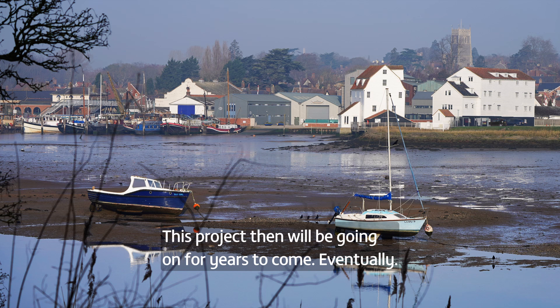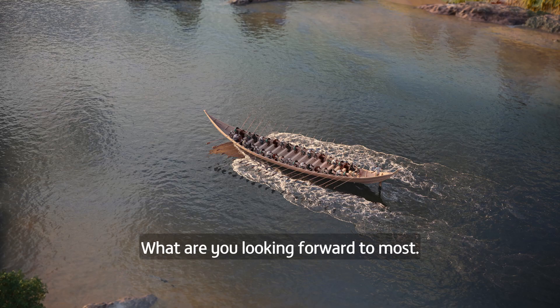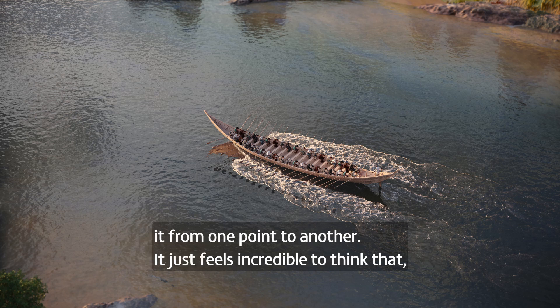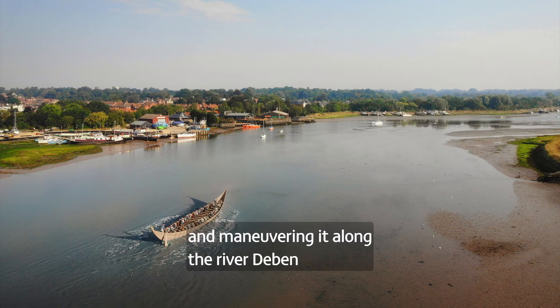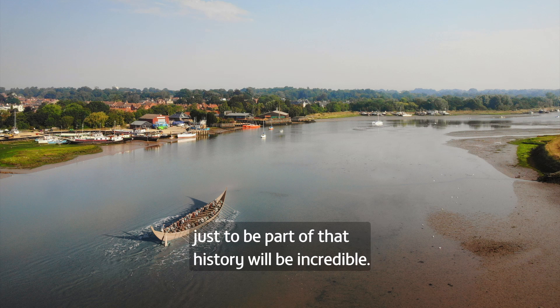This project will be going on for years to come and will eventually be rowed, and potentially sailed. Jacques says that for him, the most exciting moment will be that first day when they put it on the water and get that first chance to move it from one point to another — knowing that way back in time there would have been 40 Anglo-Saxons sat in each one of those rowing positions, manoeuvring it along the River Deben, and that they can do the same in 2024.